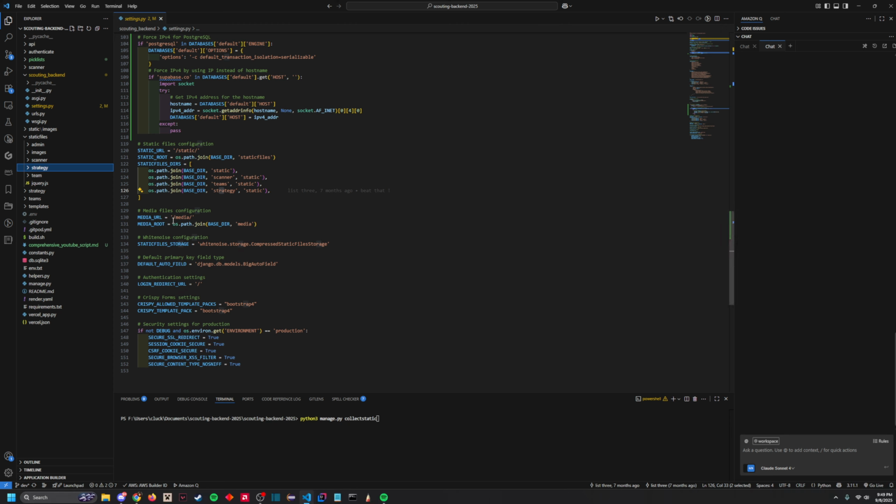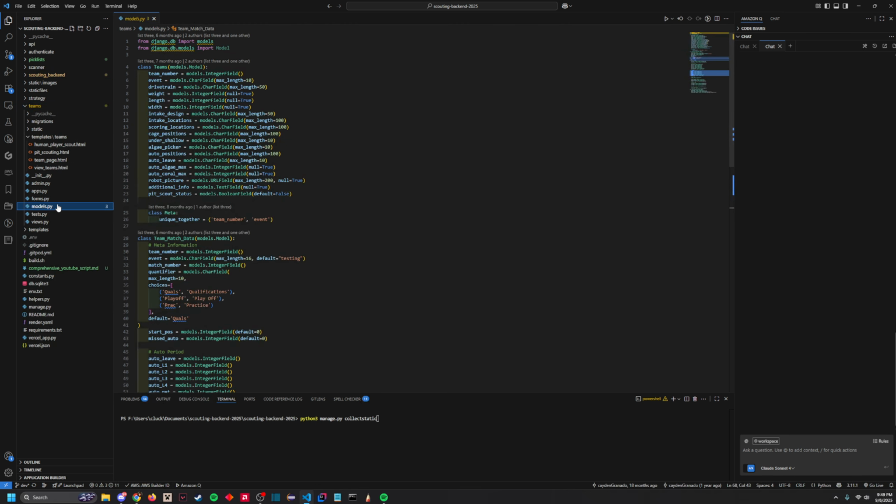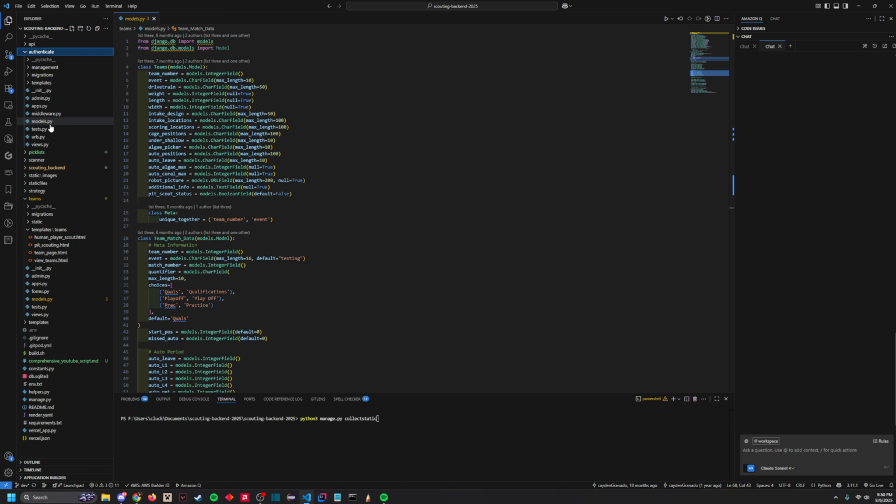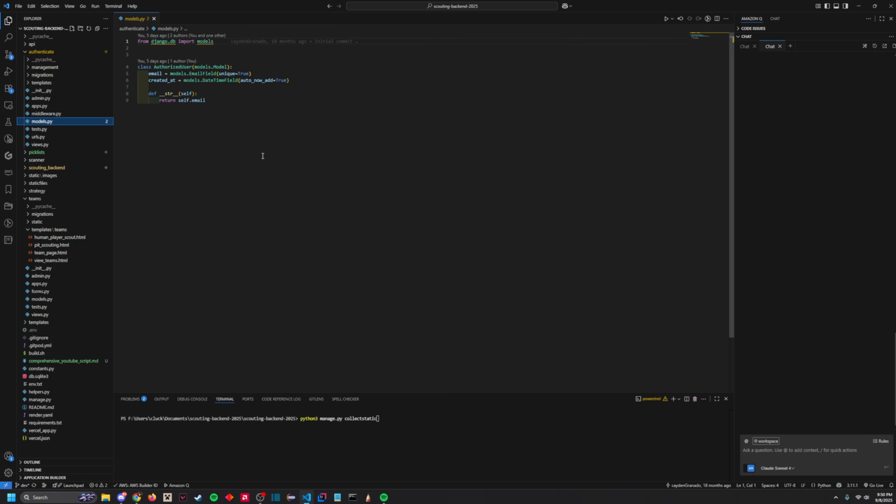All right. So let's move to models. This one kind of confused me when I first learned about it, but I'm not very good at Django. I'm here just to make sure that some people try to understand it. So models define your database structure and business logic. So let's examine some models and understand some of the design decisions. So let's go to authenticate and we'll go to models.py.